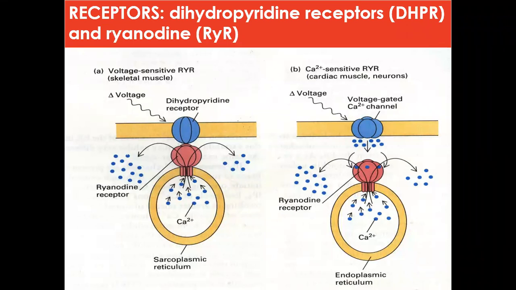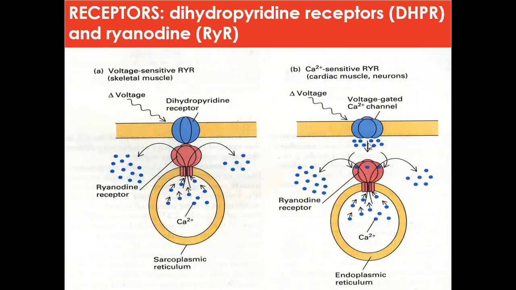So in cardiac muscle fibers, in the sarcotubular system, there's a difference in the arrangement of dihydropyridine receptors and ryanodine receptors. Here, the dihydropyridine receptors are also channels. When there's a change in voltage in the T-tubule, the dihydropyridine receptors open up. They are more like voltage-gated calcium channels that open due to change in voltage.